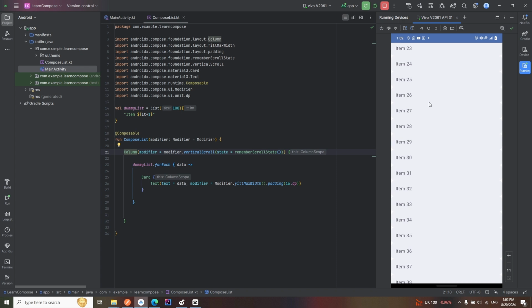So as soon as the list gets increased, the performance of our app is also going to decrease, because the more views are rendered, the lower the performance. And for handling this situation, we have lazy column. Lazy column by default has the scroll, so we don't have to manually add the scroll in it.